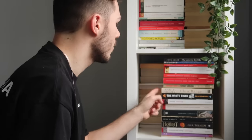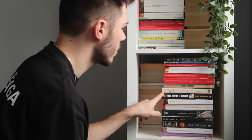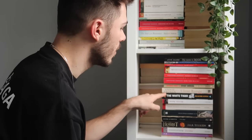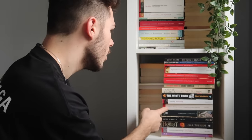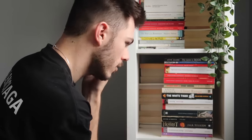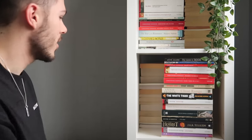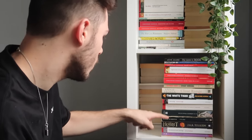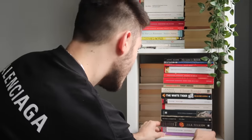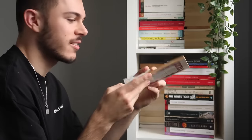Close Range by Annie Proulx — this is where Brokeback Mountain comes from. The White Tiger by Aravind Adiga — I think this has been made into a film on Netflix with Priyanka Chopra in it, some really awesome Asian literature right here. Aurora Leigh by Browning. London Assurance and Other Victorian Comedies — that sounds really boring. Women in Love by D.H. Lawrence, upside down for no apparent reason. Peter Ackroyd's T.S. Eliot. The Hobbit by Tolkien. Wordsworth and Coleridge's Lyrical Ballads. The Rover by Aphra Behn. And then Look Back in Anger by John Osborne — my dog ate the cover of this. I was looking back in anger at that dog — it was such a nice cover and it's now in tatters.